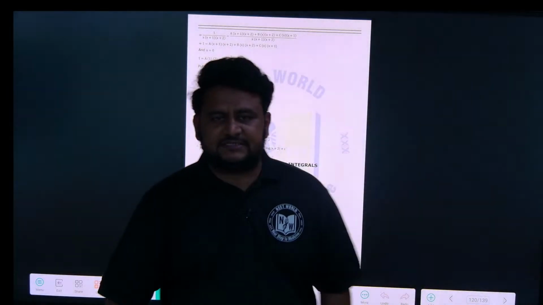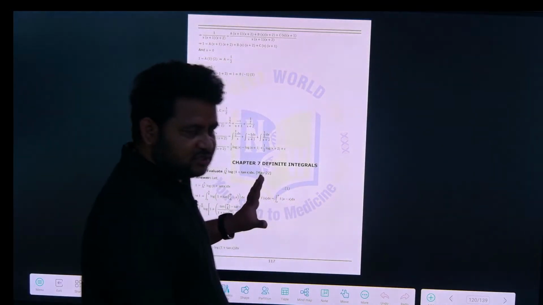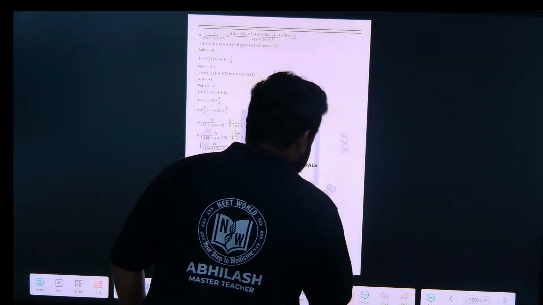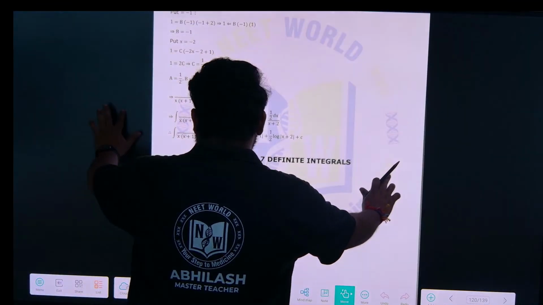So we dealt elaborately with indefinite integration. In the previous class we did the questions on the reduction formula, that is sin nx, cos nx, tan nx, cot nx, secant nx and cosecant nx. Based on these formulas, we learned how the questions come and how to deduce results like sin power 4x and cos power 6x from the reduction formula. Now let us come to definite integration, friends.